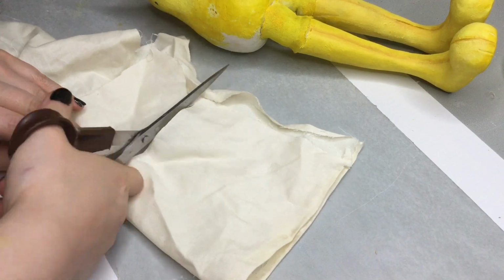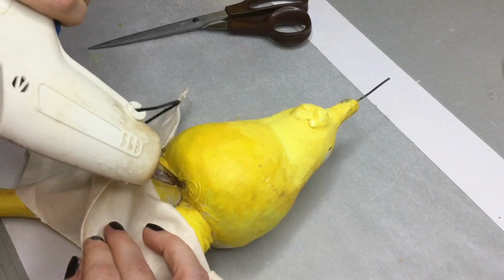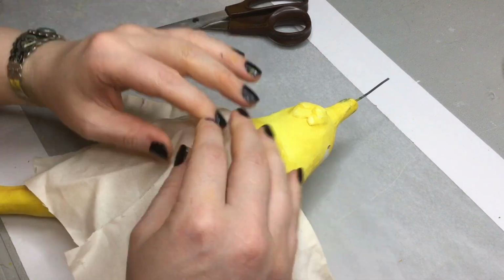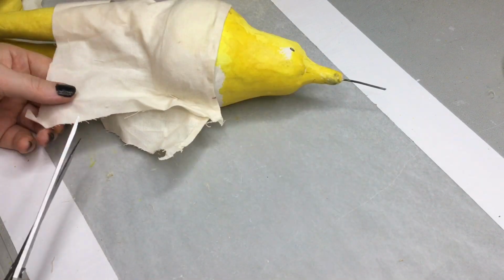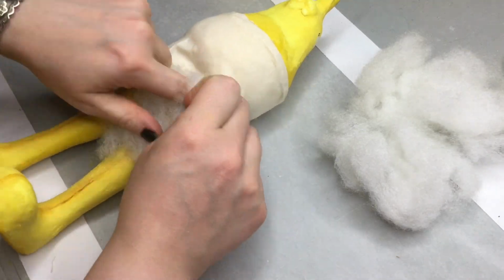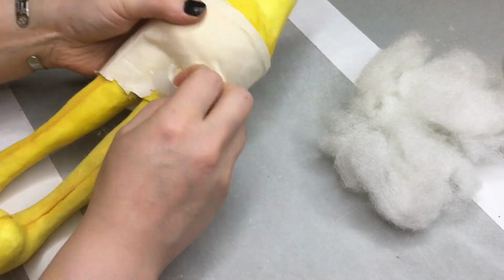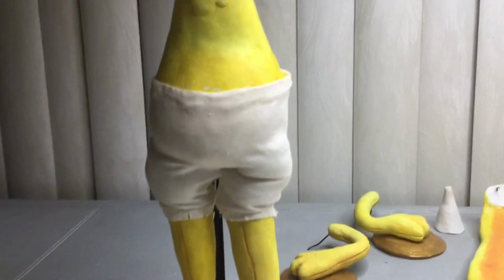This is just an all-purpose muslin material and it's outdoor safe. I got it at Walmart, so that's where you can find it. And I'm just going to stretch it and glue it into place. It's a very simple outfit, and I'm going to put stuffing in where the legs go. And after I'm all done, I'm going to paint this.